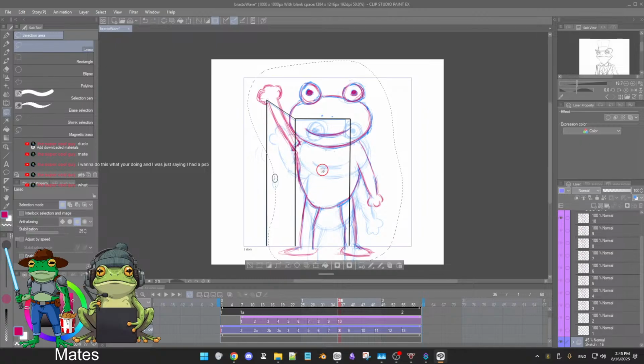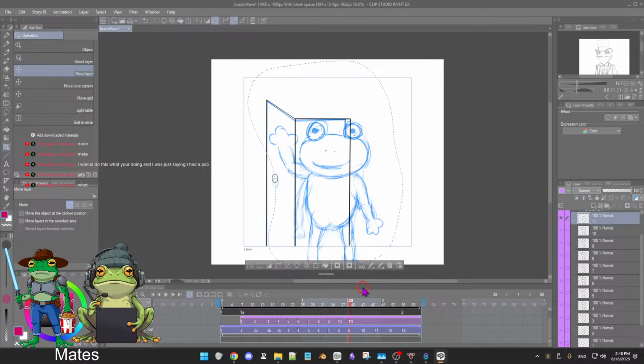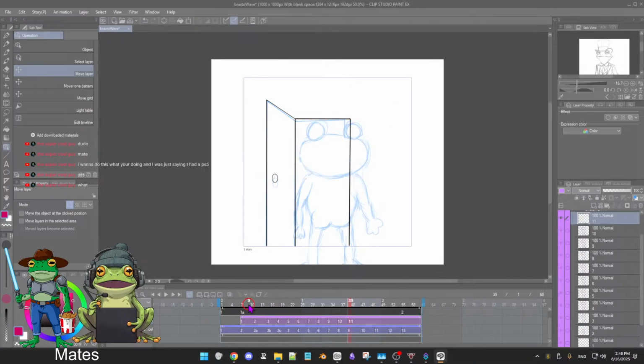Do this and copy. New frame, paste. Alright. Uh-oh, that was the wrong one. That's wrong. Okay, so something's wrong.